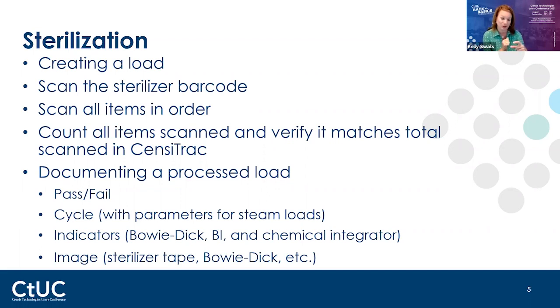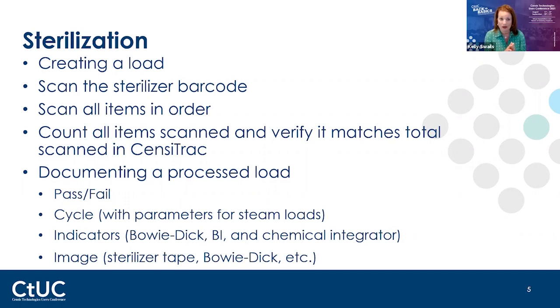So if you're on paper, many times what I see is people are writing on a Post-it note that lot number for the day. Even if you're doing that for CensiTrac, get rid of that lot number. Make sure staff are looking at the biological in their hands, and they're looking and they're typing in that lot number in load indicators. It should turn green if it matches your control. And if it doesn't, then you've got to drill down and figure out what's going on.